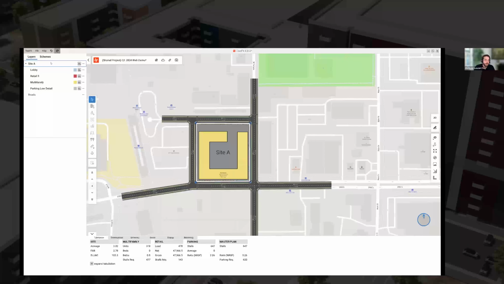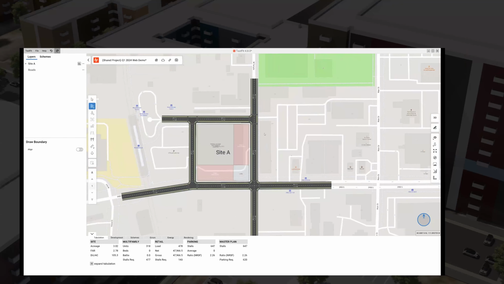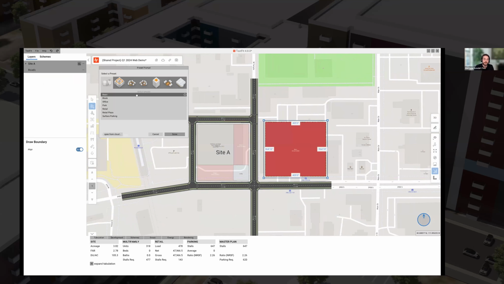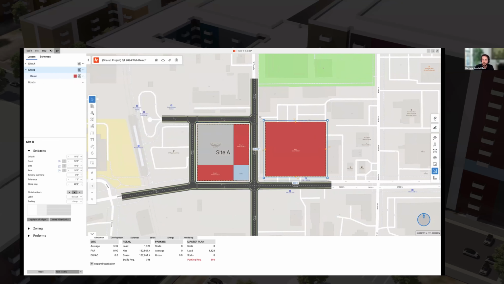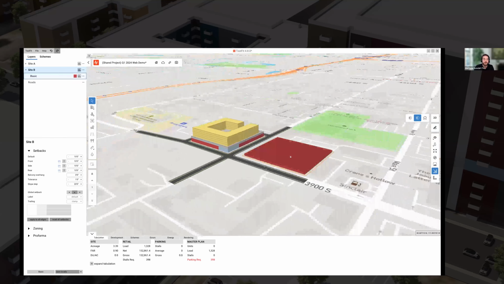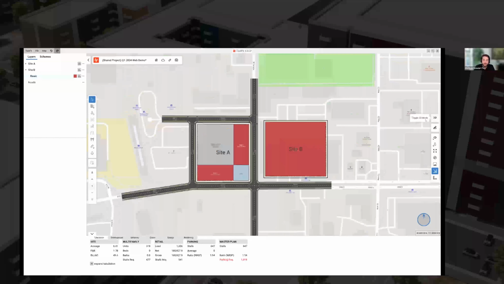On this area over here on the right, I'm actually going to add an additional site to our project right now. I'm going to draw a site. We'll keep this one nice and square. And this one, we're just going to look at another style of massing. So we'll do the same thing. We'll place a basic shape on there. And now we can see, just like with the other one, we have this basic shape that's been defined here.